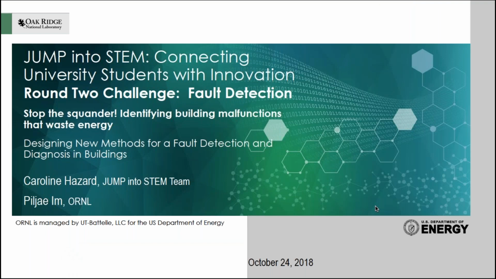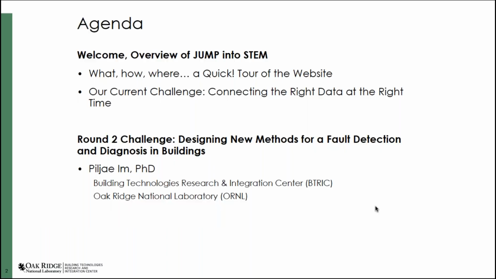This is the first webinar in the series for the Round 2 challenge, Stop the Squander, Identifying Building Malfunctions That Waste Energy, and the challenge to design new methods for fault detection and diagnosis in buildings. Today, I'm going to go over a quick tour of the website and our other challenge that's open. And then I'm going to turn things over to Pilje, who will go over this challenge in more detail, as well as some of the data sets that are available for you to review and use in addressing the challenge.